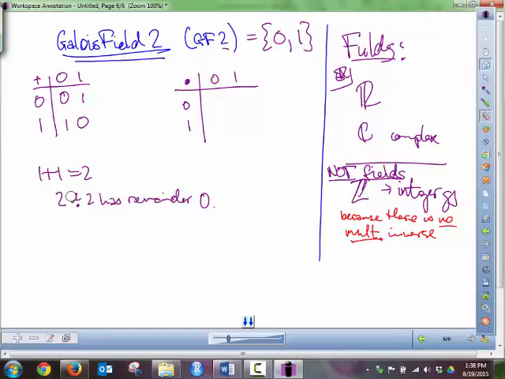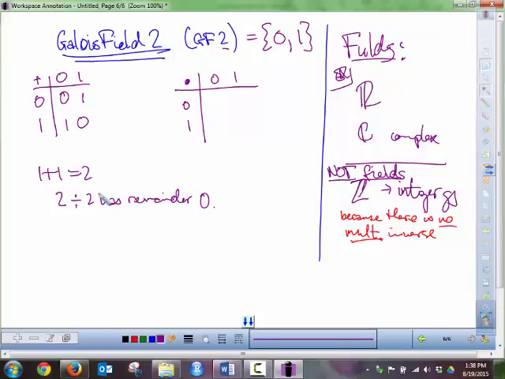And if you're a computer science person, you probably know this as the modulus. So it's the mod function in computer science. So setting up your addition table gives you a modulus function.